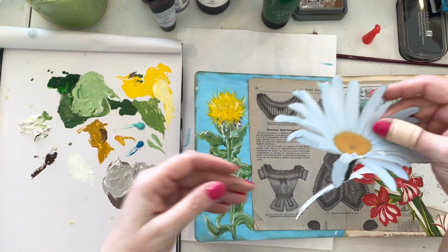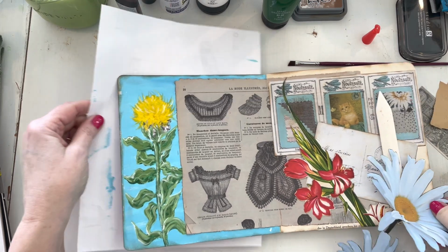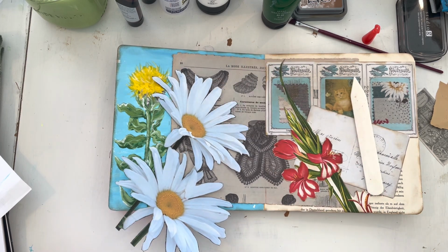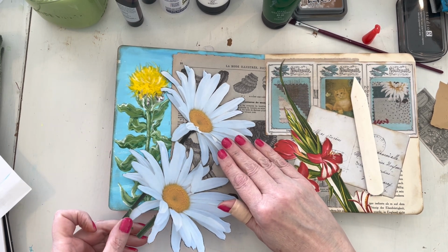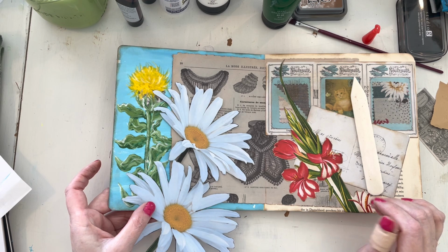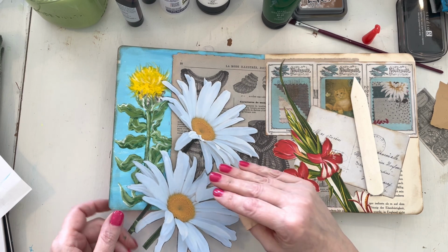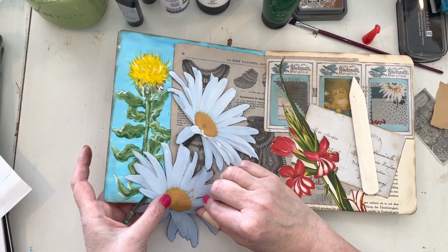Now deciding where to put our daisies, because I want them to kind of, yeah, something like that, so that the phlox is in the background and it can come forward this way. Okay, should I bring it down more, or should I go up further? Do I want it at the same level as the phlox or lower? That will cut off some of that, but I like it. I'm going to go with it. Okay, now that I've bent this, I'm going to go with it.